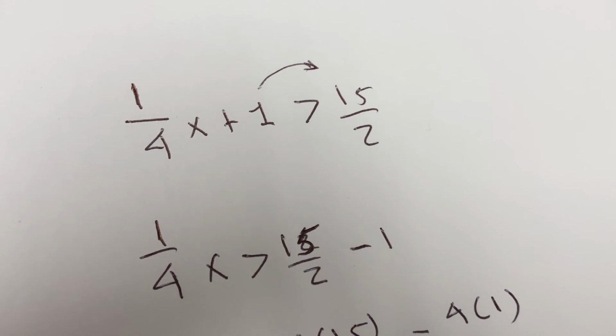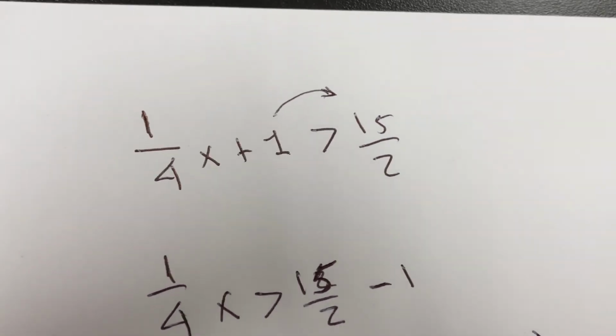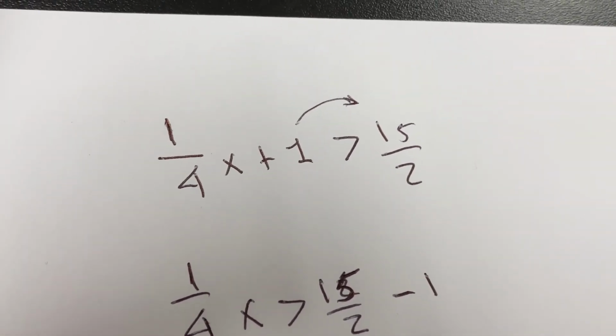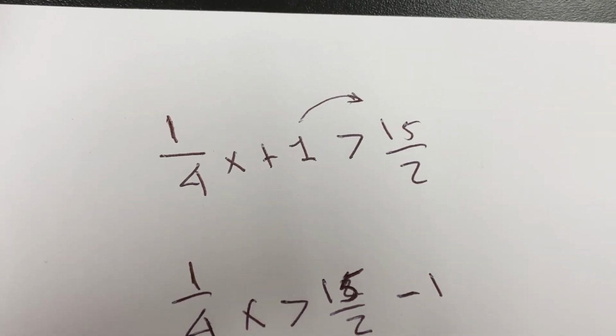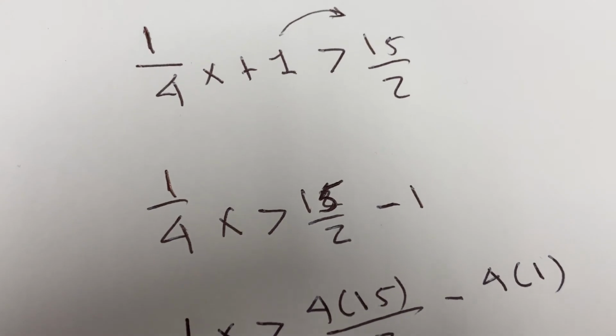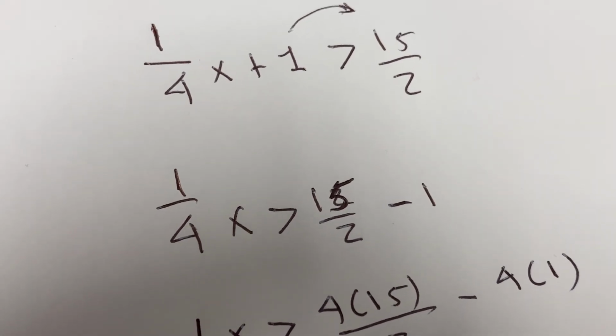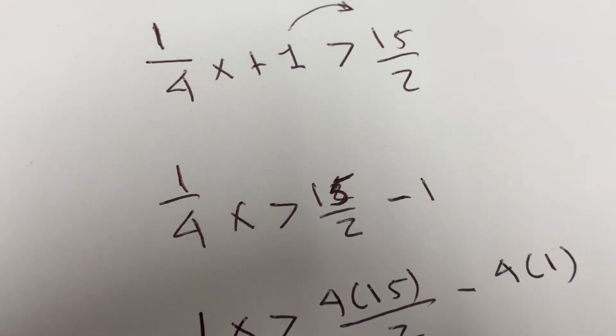We need to isolate x. x is on the left side. Which one do I move first? The one that is adding or the 1/4 that is multiplying? We move first the one that is adding. So go like a minus 1. So on the left side, 1/4 of x greater than 15 half minus 1.